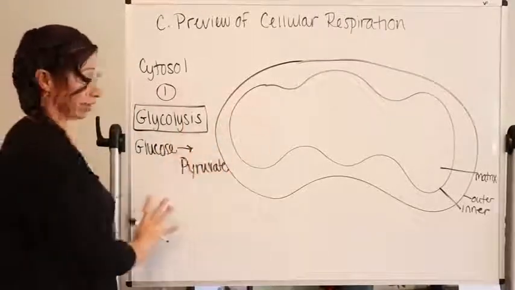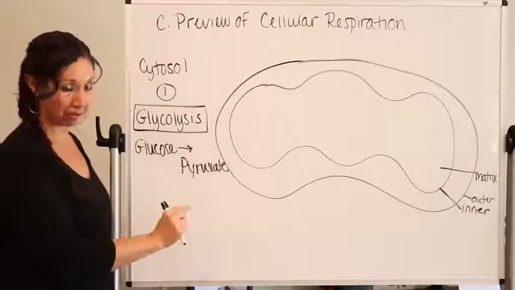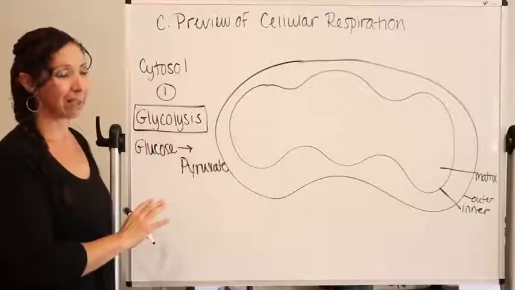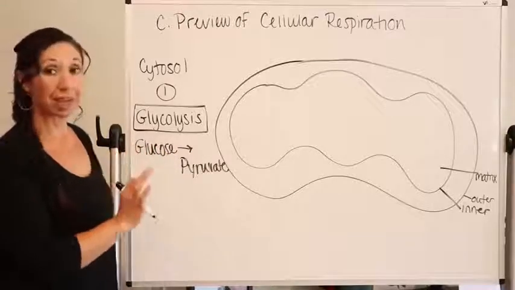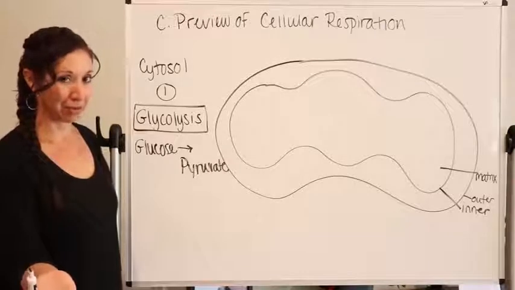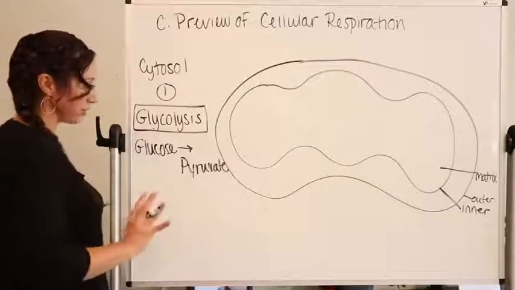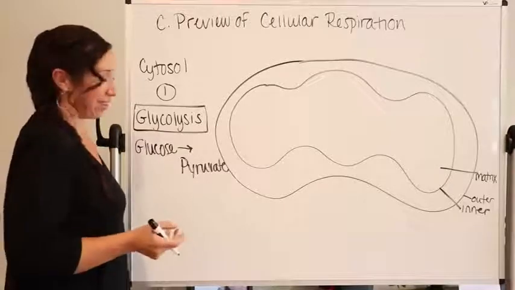So that's step 1. This actually takes a lot of steps. We're going to summarize it. All of these things we're going to summarize. If you want to get into the nitty-gritty steps of how this all works, that's when you take college level biochemistry. So you don't need to do that now for the high school level. But I don't want to spare you the details because that's where it's kind of fun.